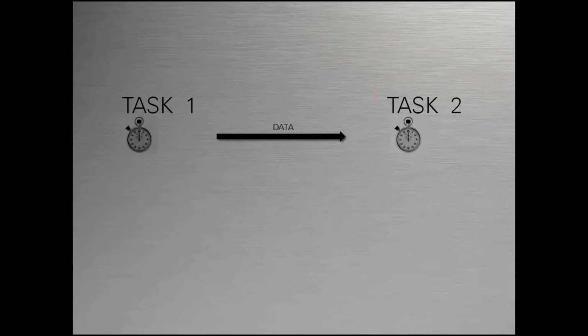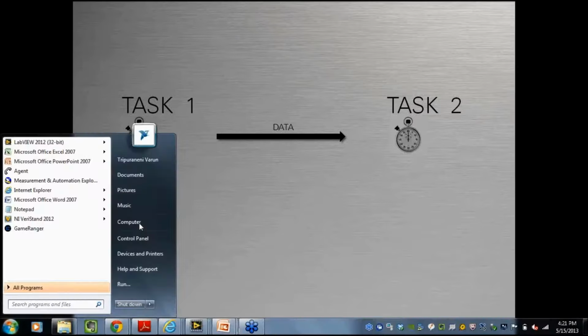Now, let's look at a different application. Suppose we have two tasks again. Task 1 continuously generates data and task 2 continuously receives and processes it. Let's look at this in a new light and not through the master-slave perspective. For lossless data transfer, observe that the tasks have to generate and analyze data at exactly the same rate. Now let's look at a simple implementation of this in LabVIEW.